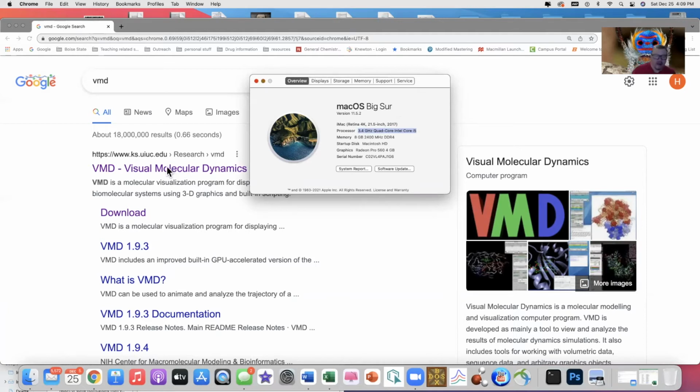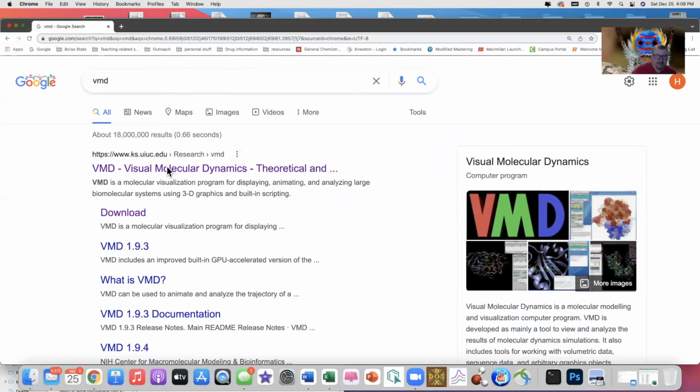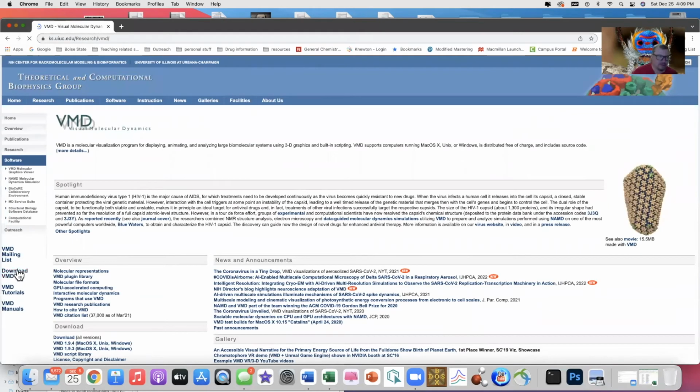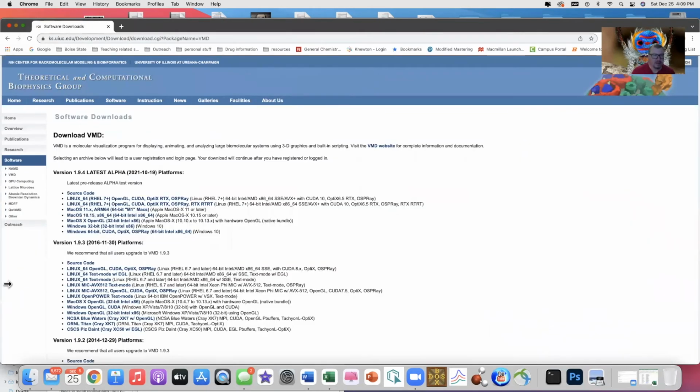Okay, now we go to Visual Molecular Dynamics, and you could just jump to download if you want. By the way, I'll just go the long route. So I click on download, and here's where, if you have the M1 chip, you would have to click that. So if you went up and did About This Mac and found out that you had an M1 chip, this is the one you need.